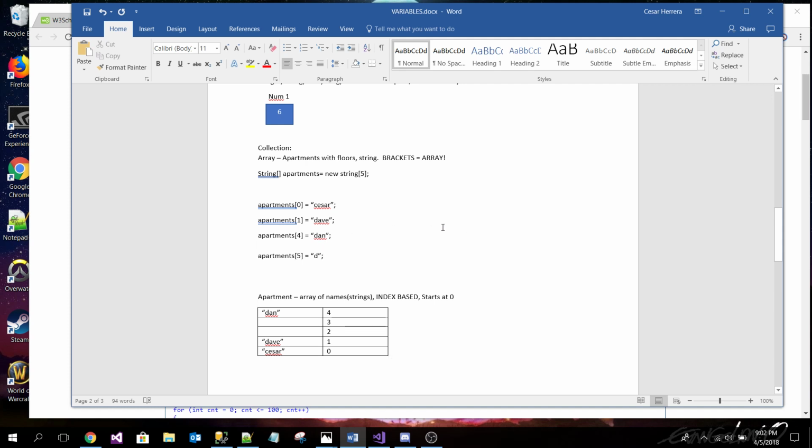It looks in memory, like, hey, is there a floor 5? No, there isn't. And then it crashes on you, and that is called Stack Overflow of some sort. You're accessing memory that you shouldn't be accessing.